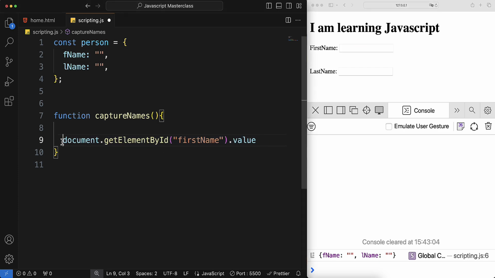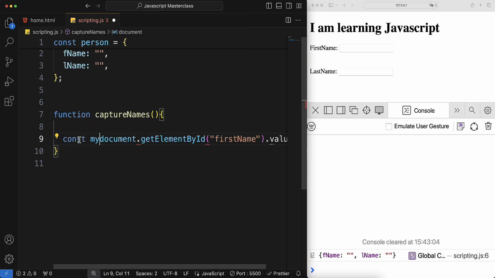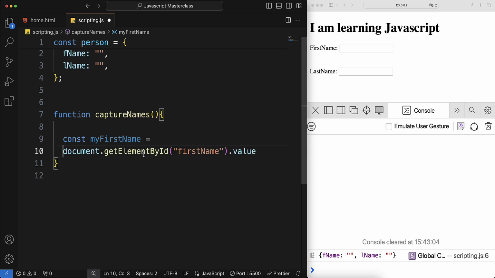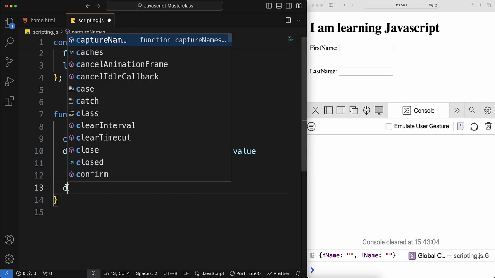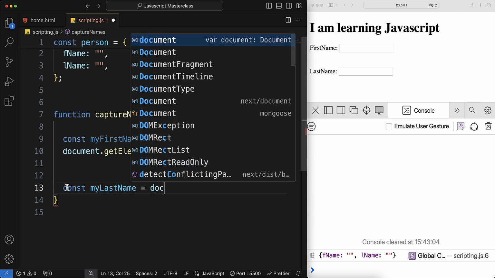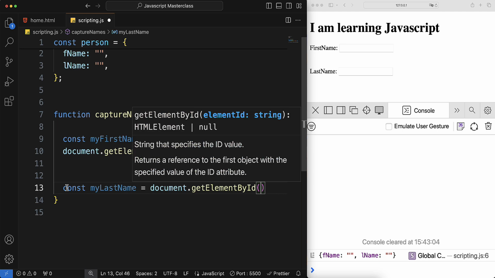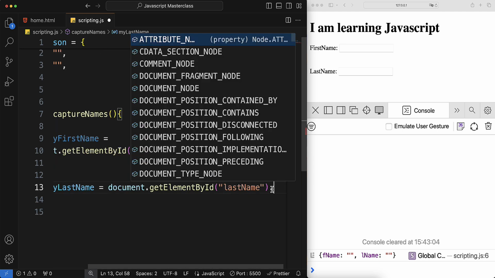And after capturing this, I want to store it inside of a variable that says const myFirstName equals document.getElementById firstName. Let me put this on its own line so we can see everything at once. And for the second input box right here, I'm going to say const myLastName equals document.getElementById, and then I'm going to say lastName dot value.